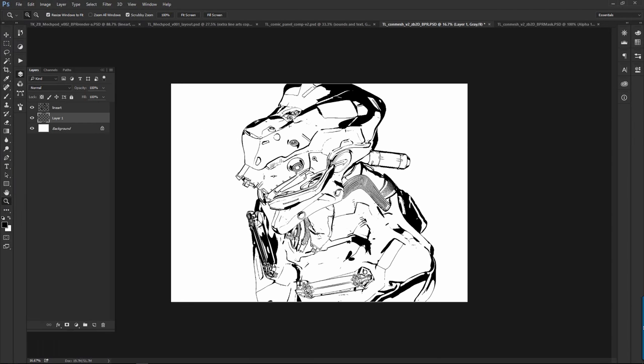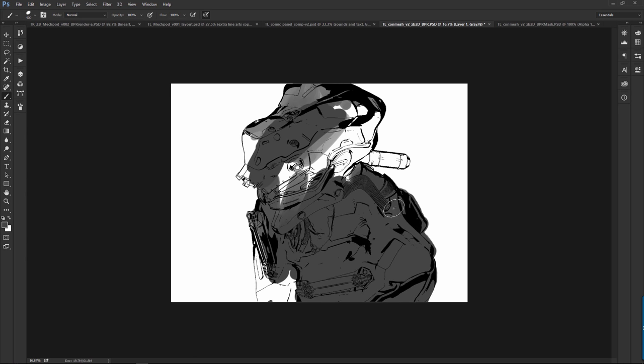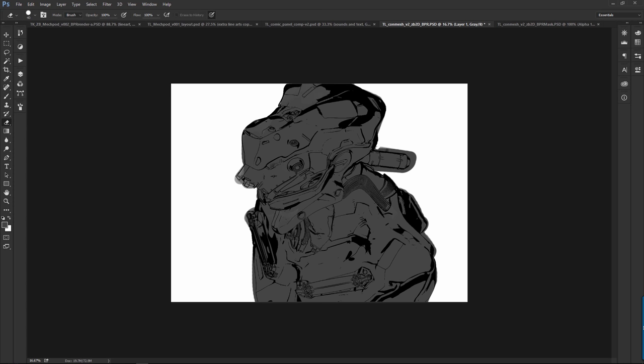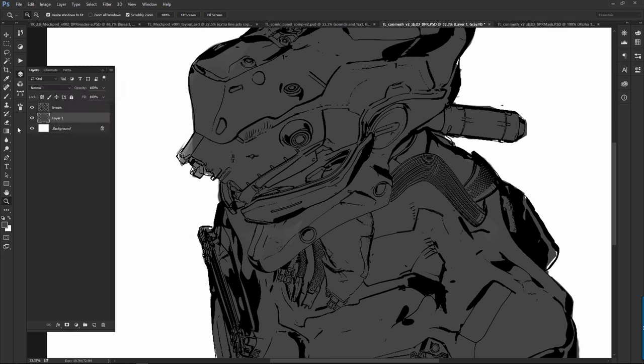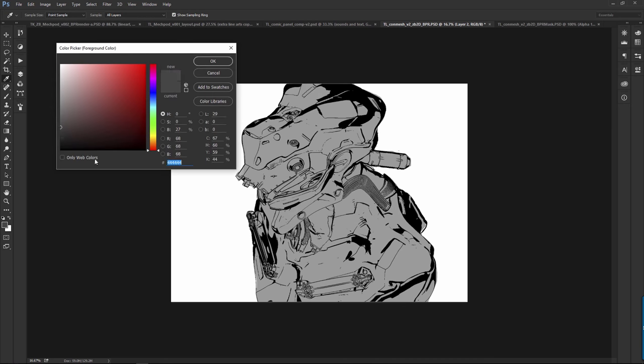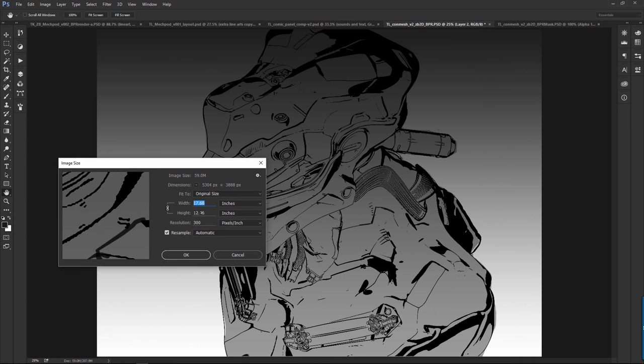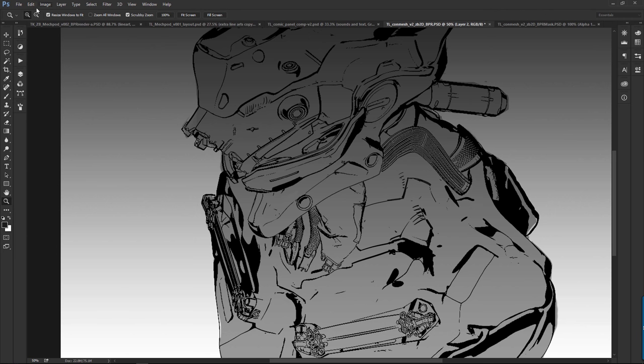This is best because, say, if I wasn't doing black and white work, I would be colorizing this, and I can go underneath it and start to work in flats, and then, with flats, give it a little bit more of a rendered look. Now that I have it on a transparent layer, all of the black fills are 100% black, and I can come in with a brush and just do a little fill. Not necessarily paint by numbers, but with the same ease, I can come in and fill in the figure and add some other values to flesh it out and give it some depth.